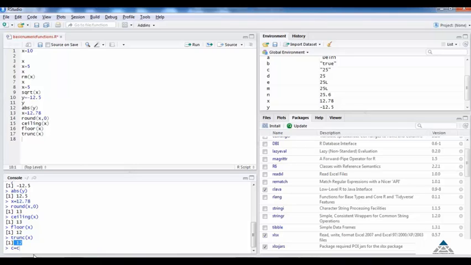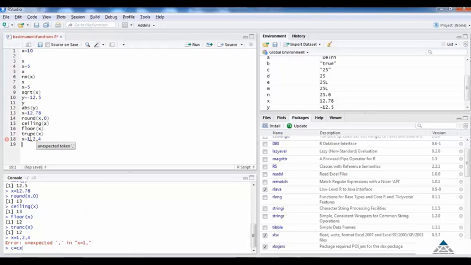There are a lot many more numeric functions. Functions such as minimum, maximum, range, standard deviation and all can be used when we have the data set for which we can calculate these statistics. For these we need to store more than one value in the variables we are creating. Let us see how we can do that. Say, we write x is equal to 1, 2, 4 and press Ctrl Enter. It gives us an error. It is not able to store these multiple values. Let us see what we have to do in order to store multiple values in a variable.